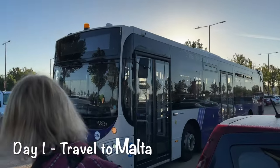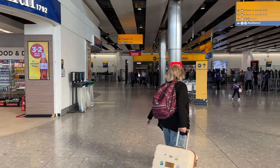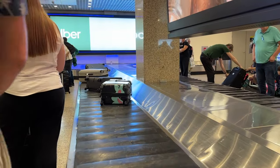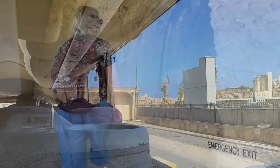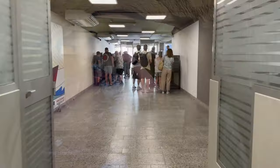Our journey started early with a 5am drive to Heathrow, then we boarded our Air Malta flight to Valletta. This three-hour flight was easy, and at Valletta we collected our cases from the baggage belt, walked outside to give them to a waiting porter, then boarded a coach into the city to the cruise check-in. P&O use a cool vault built into the city walls for check-in.